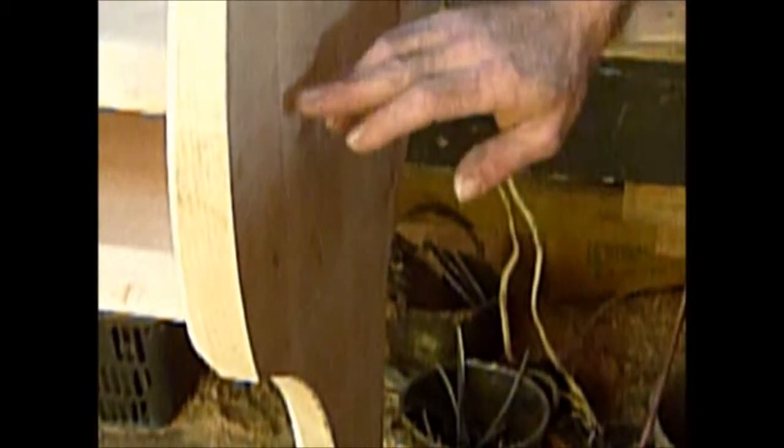Now that it's all glued up on each level, I want to bore four holes so I can shove dowels in there and then get wedges in the dowels. And I'm having a hard time holding the drill perfectly level because nothing's level in this shop.